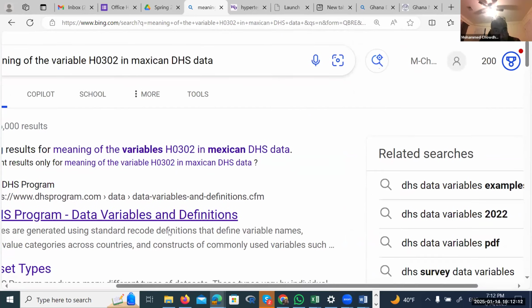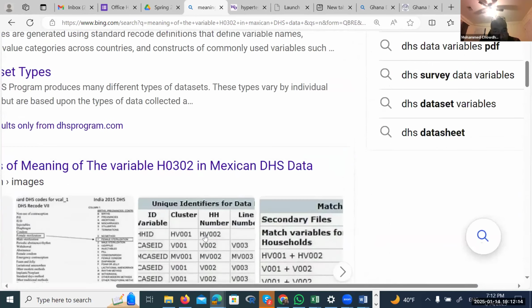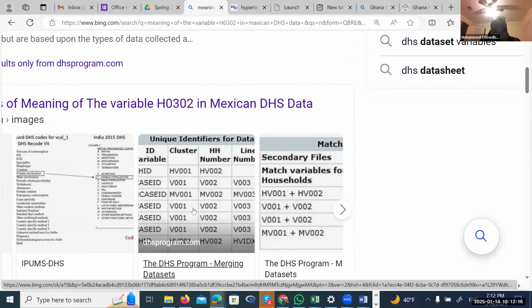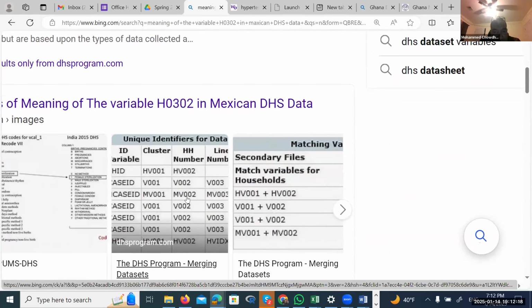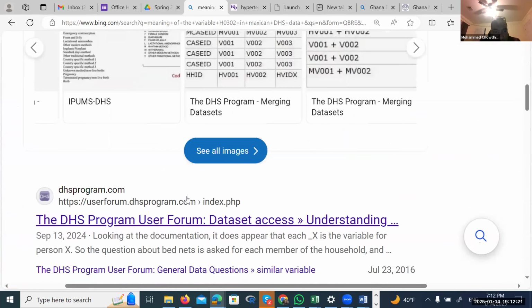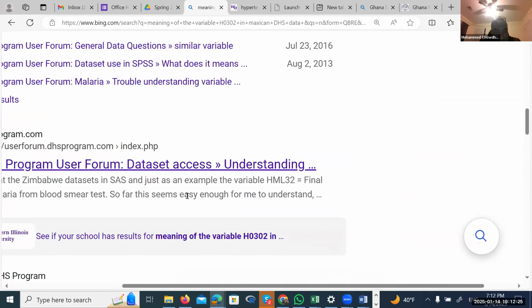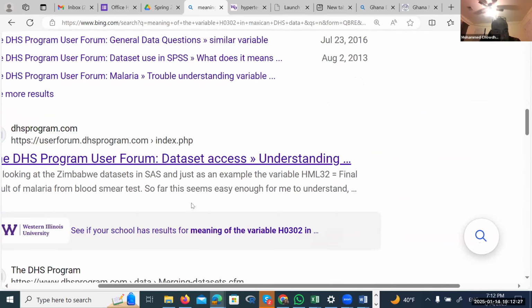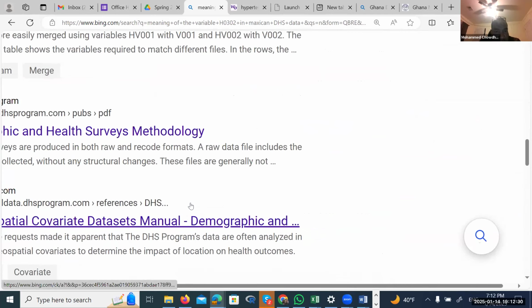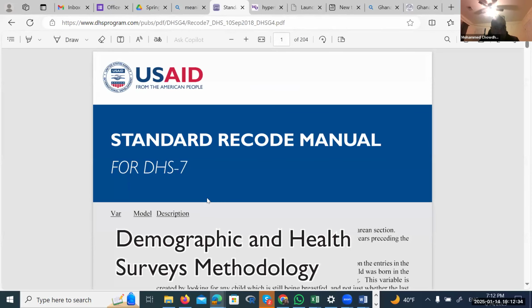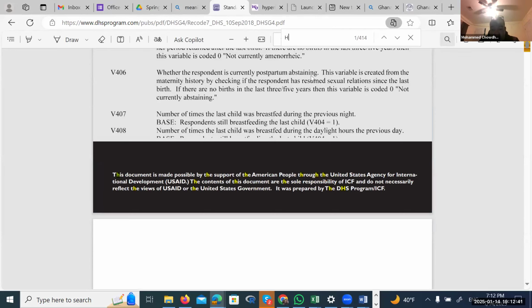What was that? That one is H0302. Let me see what is in there, Control F, H0302.